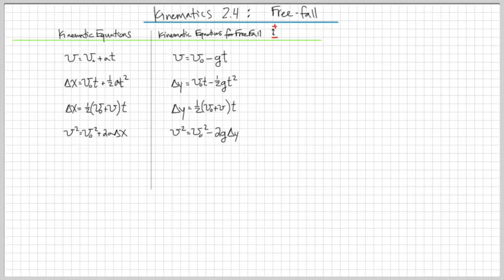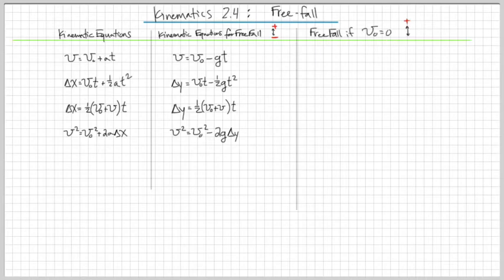That's equal again to v naught t minus, because down is negative, 1/2 g, because it's a known acceleration that's 9.80, and so I have to use my symbol g, times t squared. The third equation again has delta y instead of delta x for the same reason indicated for equation 2, and then I just have my v naught and v as before with the time t. My final equation at the bottom, the only thing that's changed there again is the minus sign, because the direction downward is negative, and the acceleration is a known value g, which is directed always downward. I also have a delta y there for the same reason.